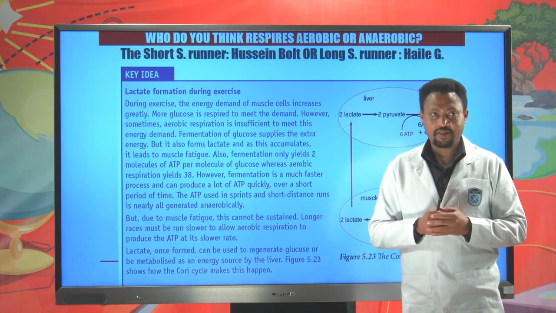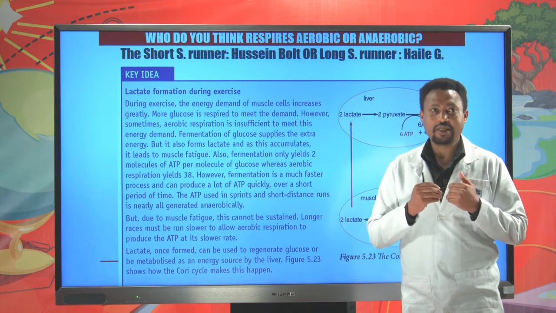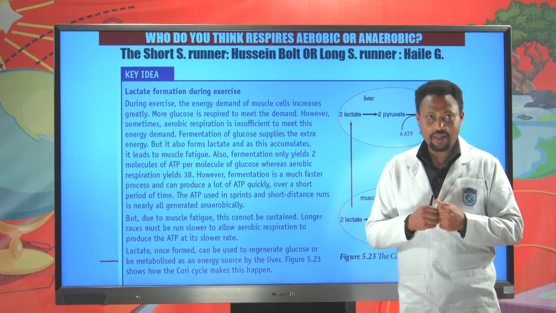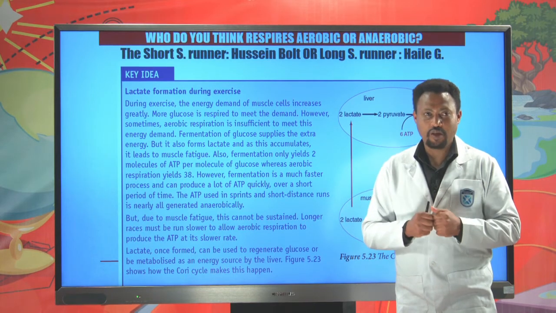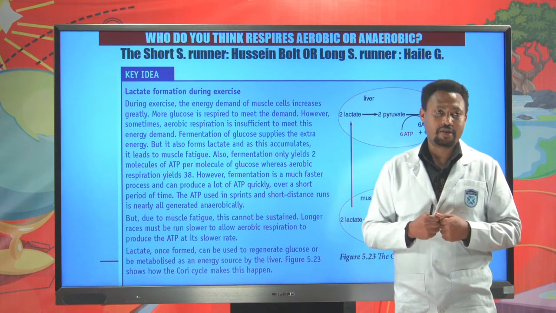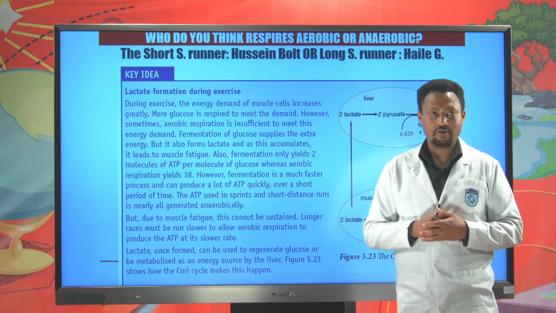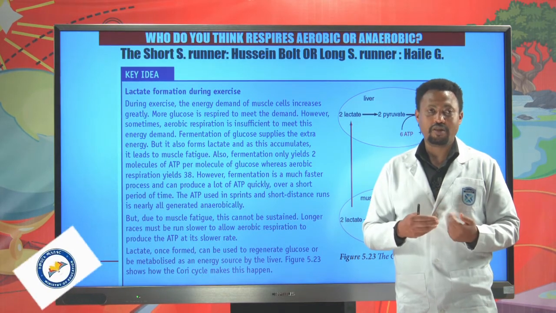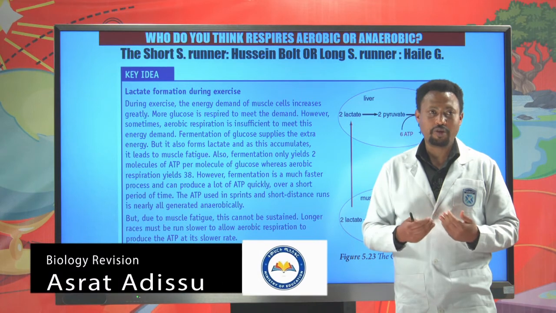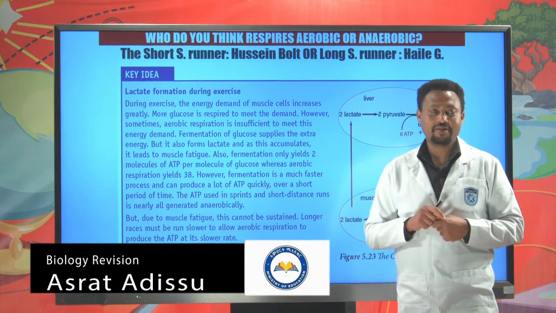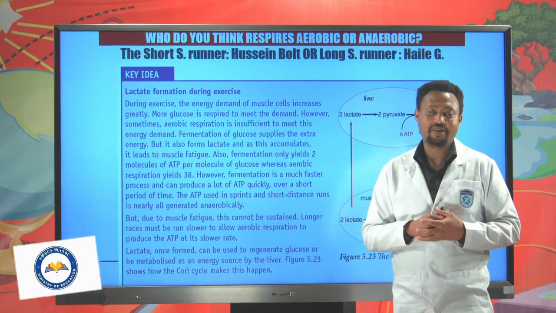Who is the fastest and who needs oxygen so urgently? And if oxygen is not there, how do you think Usain Bolt would produce energy within that 9 seconds? Why does Haile Gebrselassie run a marathon for 2 hours? Who do you think breathes aerobically and produces energy aerobically? And who do you think produces energy anaerobically? That is the answer. You'll tell me later.